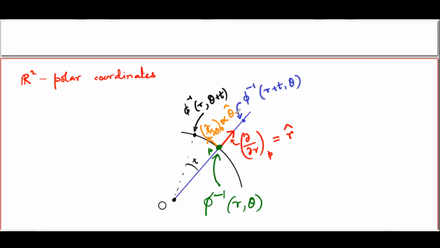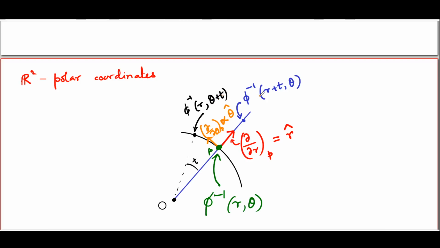Now, why does that happen? That's also pretty easy to understand. After all, when you change t, for this curve, what you're doing is you're moving to an angle which is given by the amount t. But how much you move depends on how big the circle is. So for a larger value of r, you are actually going to move a larger distance.